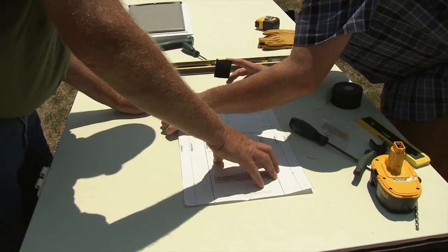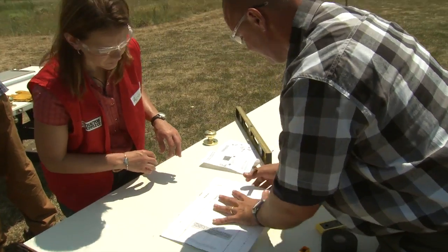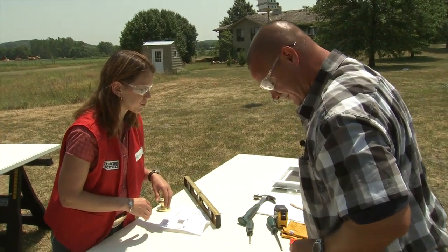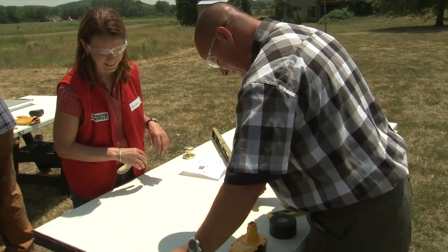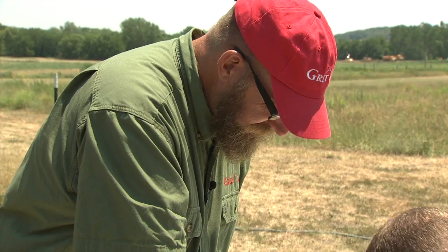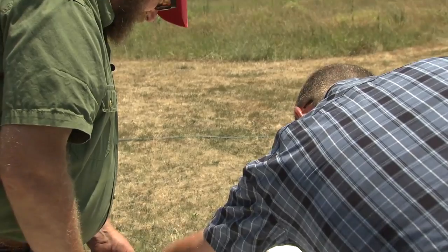Team Grit has measured 24 inches to the top of the door. It's actually supposed to be 24 inches to the top of the shoulder. That's where I want my holes. So can I go ahead? I would put my door over here and double check your measurements just in case. Double check. So I need to be up 24. So is that where I want to be? Right there. Now let's just measure that from both sides just to be sure that our math is right. Yeah, we're good now.